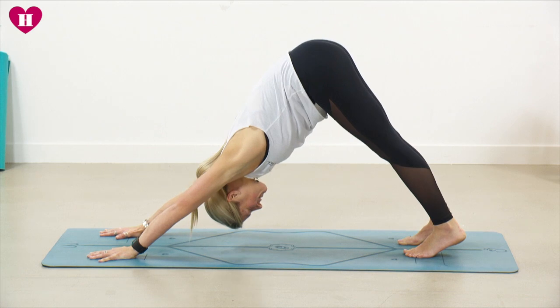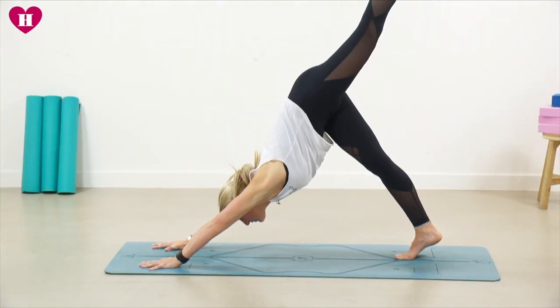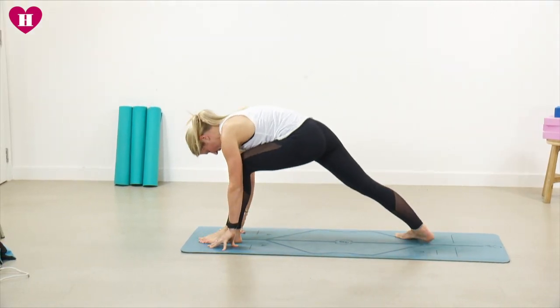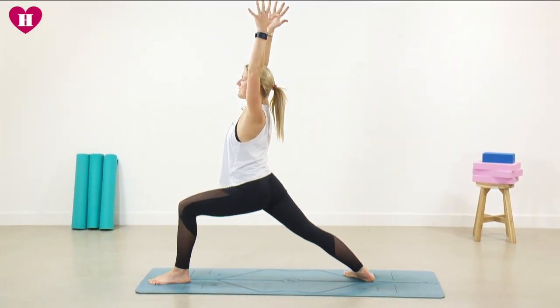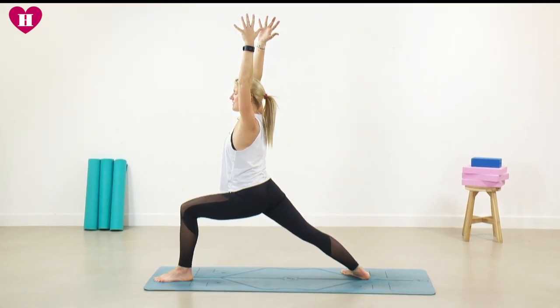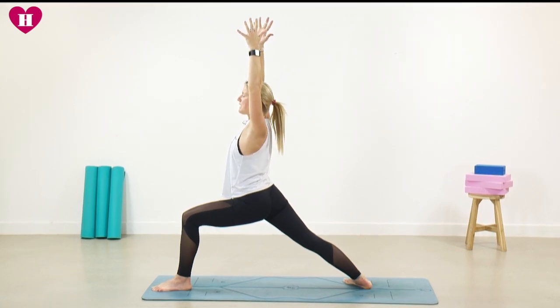So grounding down into your right foot, we're going to raise that left leg high. Take your gaze forward and step that left foot through. Starting to drop that back foot, we rise into our Virabhadrasana 1. So we're sitting nice and deep within our stance here. Just like before, your back leg is nice and strong. Your front leg is nice and parallel to your mat, and your hips are nice and forward.